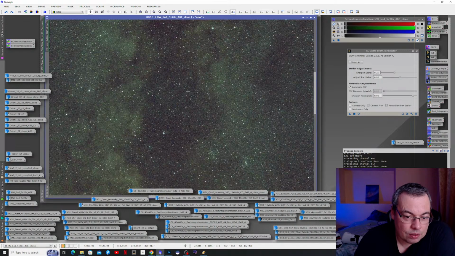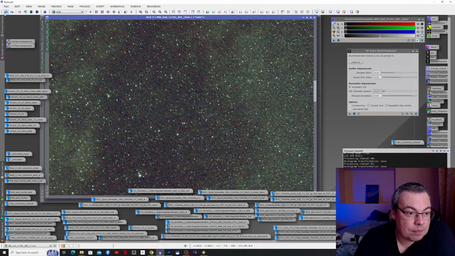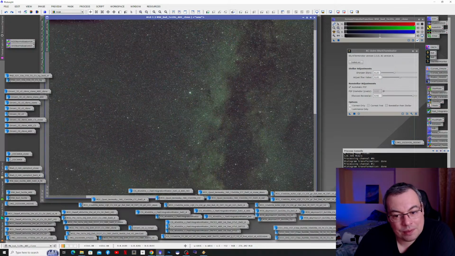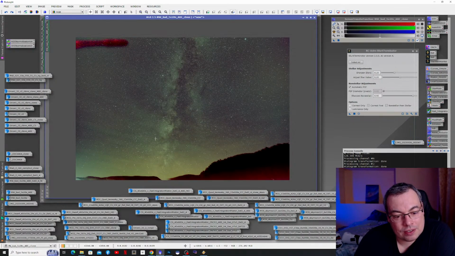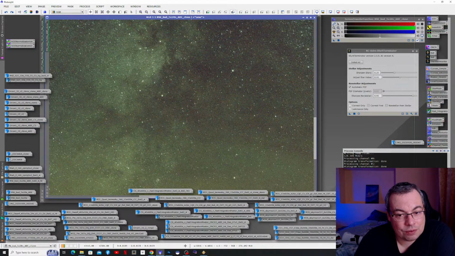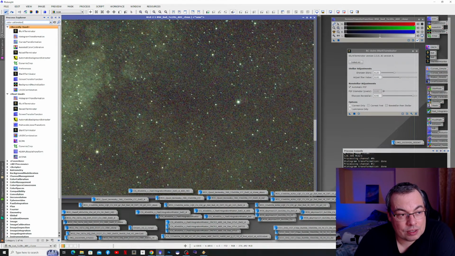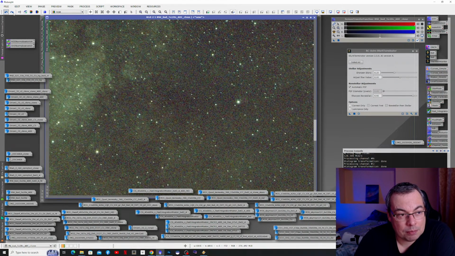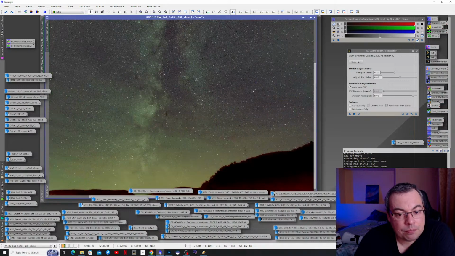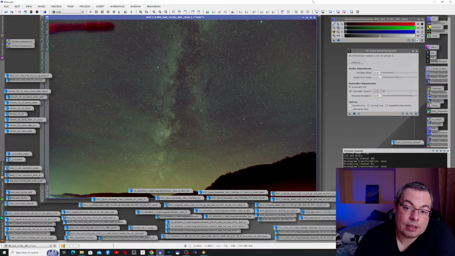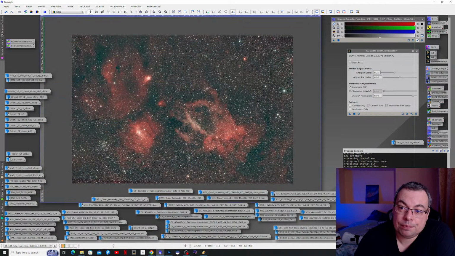Let's see if it's this one. Yes. So before and now, you see, huge difference. Here I had trails, huge difference. And some images were very blurry because of the shake. So by stacking them, you'll be able to get a better result, right?